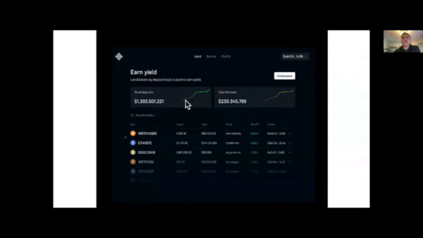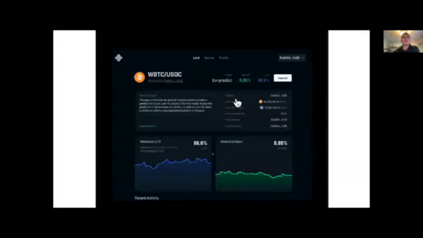So you can see here that for every pool, there is an associated model that is used to decide when to trigger liquidations. And you can see here also when you're interacting with the pool and you want to deposit, you can see as well the historical LTV, historical rates, and a description of the model.